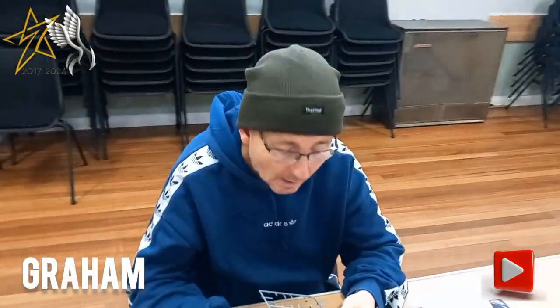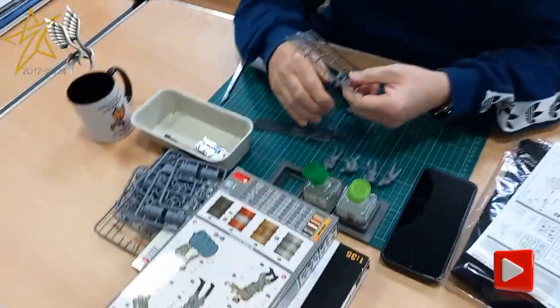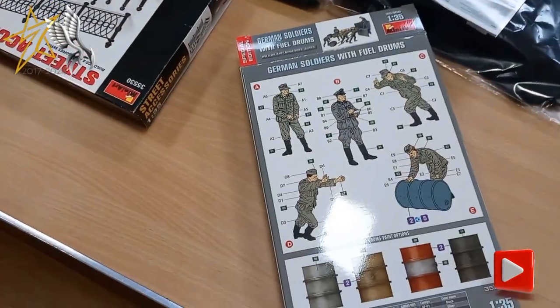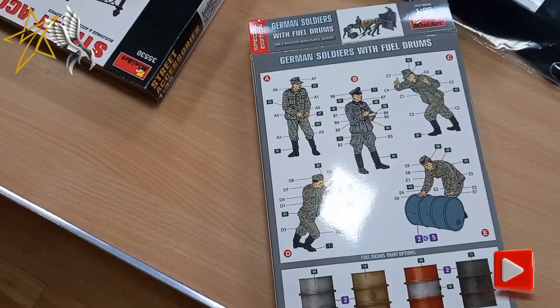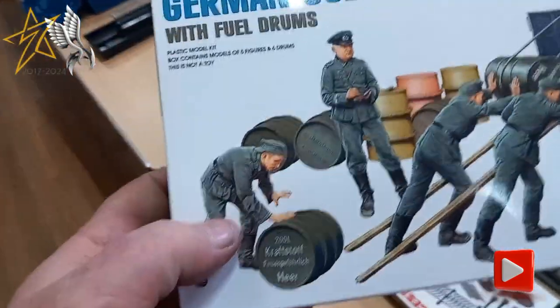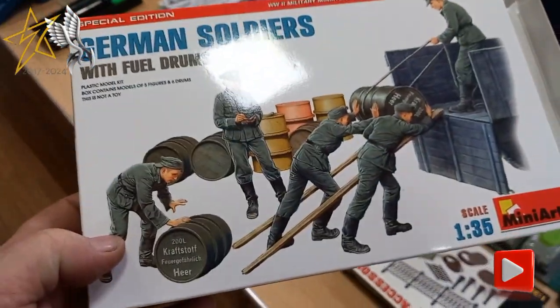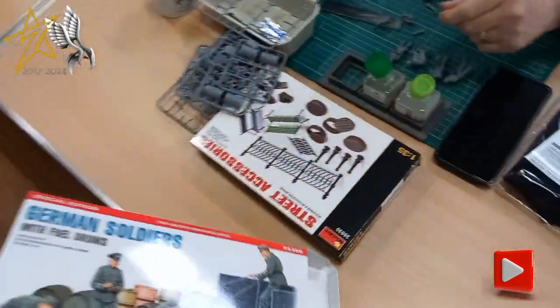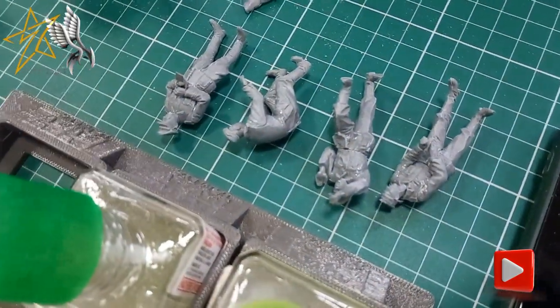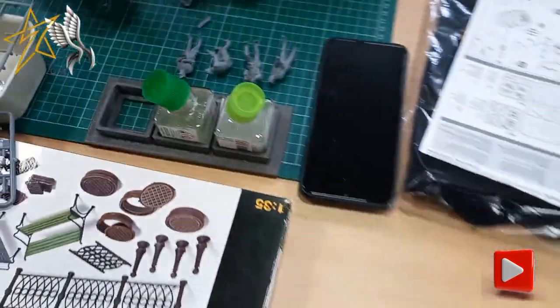Ah, Graham? Yeah, mate. Good morning, love. Are you well? Yeah, I'm not bad, mate. So, we're doing a couple of mini art kits. German soldiers with fuel drums. Yeah, all right. It's a good one to dry brush, but right, okay. 1 in 35 scale, yeah. Yeah, all right, mate.